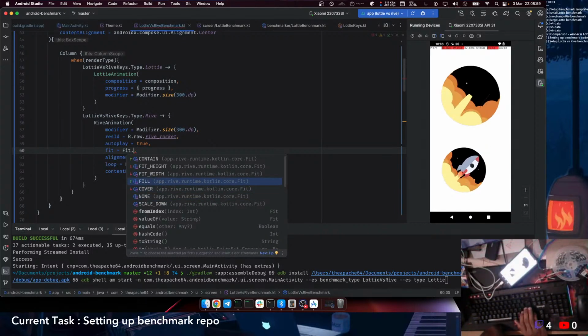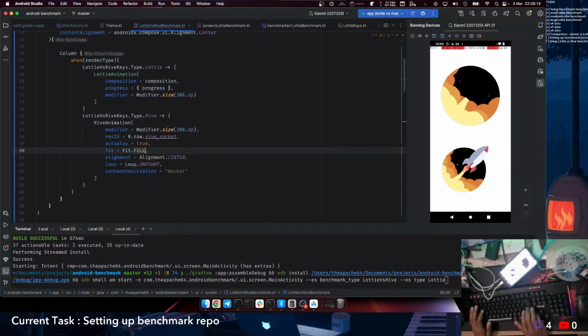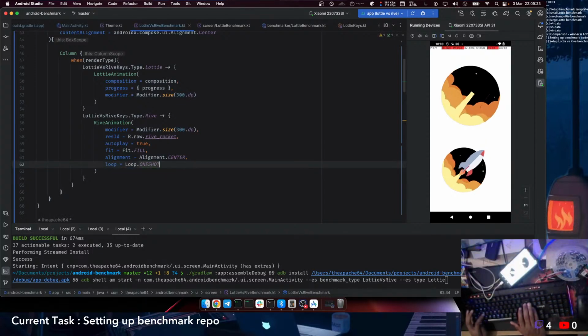I'm gonna use fit fill because the Lottie is going to fit. This is going to work more like fit fill. Let's see that. Autoplay true, alignment center, it's fine. Content description, I'm going to ignore that for now.